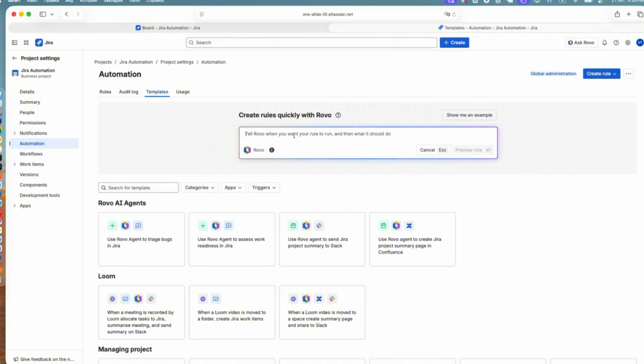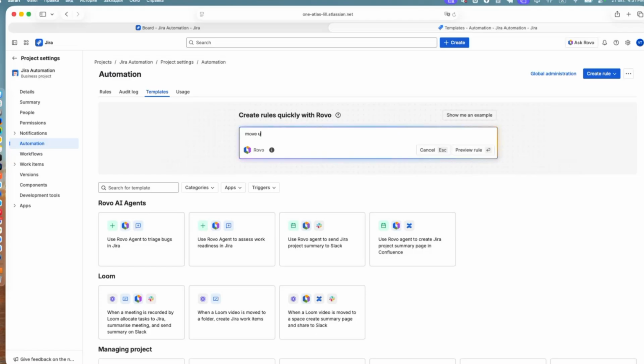In our imaginary case, we have a special status for overdue work items, and we want the work items to move to the status automatically. So I don't need to open my daily report or GQL request or dashboard and manually click to move the status to overdue. Let's go.